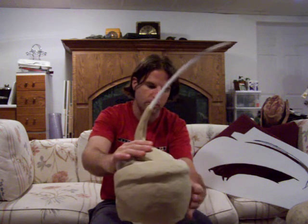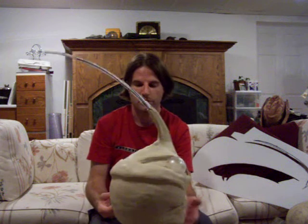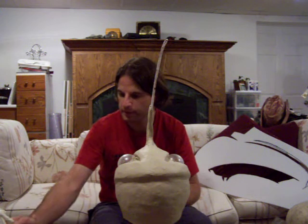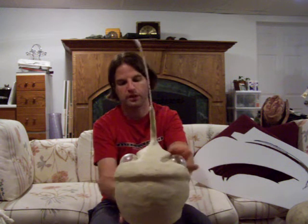I'll come back in about 15 minutes or so with the control metal, and I'll be able to see if the breather unit's too big. I think it's going to be, because I think it's just too wide, because they're much smaller on the Valkyrie Guyver. But we'll see. If I have to make another one, I have to make another one. No big deal. It's all about accuracy and pride.